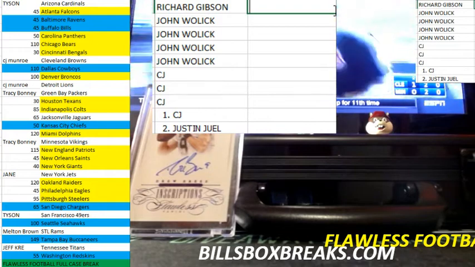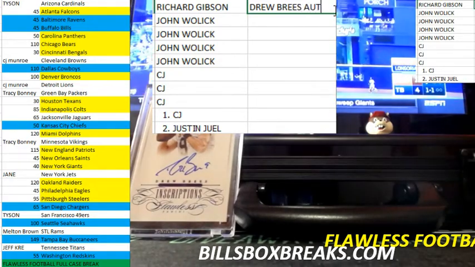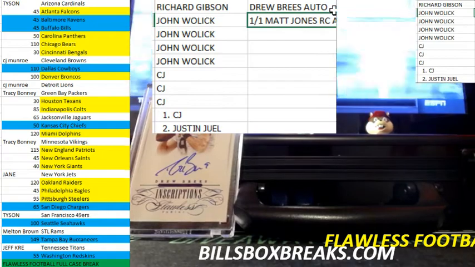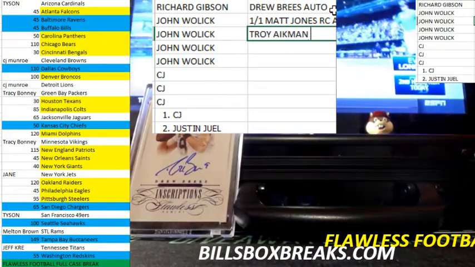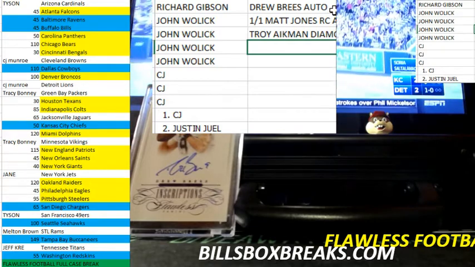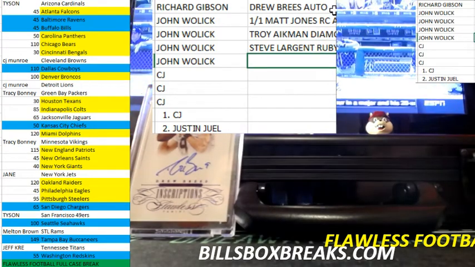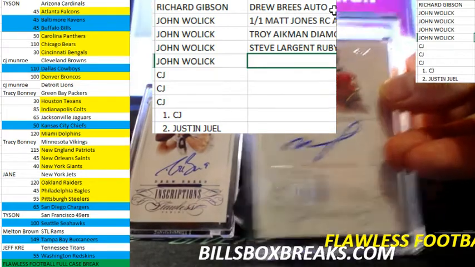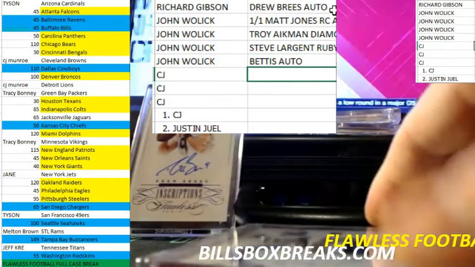All right, let's take a look and write down all the hits. So we got the Drew Brees auto. One of one, Matt Jones, rookie auto. Who? Matt Jones. Deliciousness. Troy Aikman, diamond. Steve Largent, Ruby. Jerome Bettis auto. That was a nice one. So we got the Bettis auto. Sick Amir Abdullah.